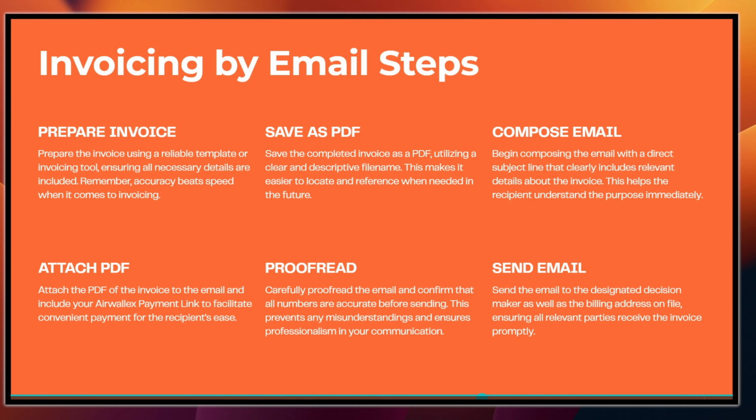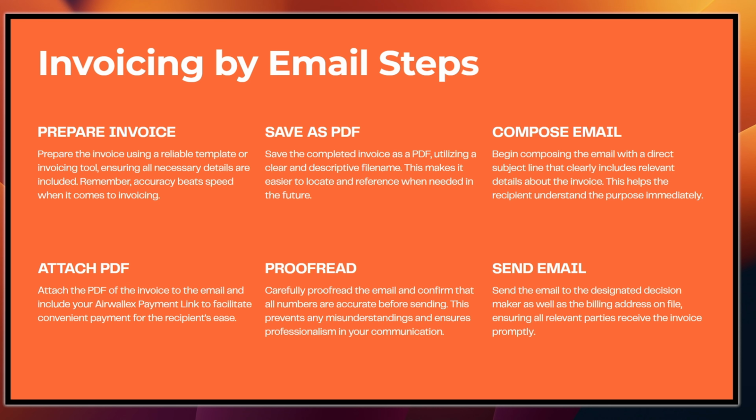First of all, you want to prepare the invoice with a template or invoicing tool. Accuracy beats speed. Second, you want to save as PDF with a clear file name. And then you can compose the email with a direct subject, for example, invoice and then the number of it. Attach the PDF and insert your Airwallex payment link in the body so they can pay by card, wallet, or local method. Proofread the email and the numbers, and then send to the decision maker and the billing address that you have on file.